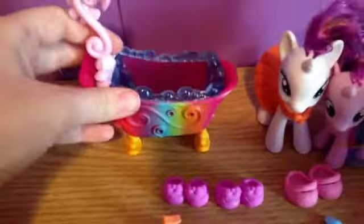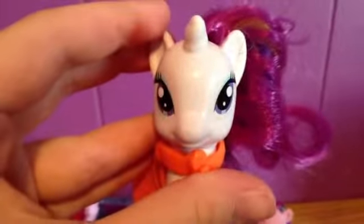And the ponies — Rainbow Dash is in the tub. She has a towel wrapped around her head, and the tub just has water. I like the tub. Oh, you can put gems in those too. I finally have Star Dream — she's just the cutest pony, she's my favorite filly that I have now. Yay! And I have a derp Rarity. Want to see why? Look at those eyes — this one's all the way up here and this one's down here. Oh well, she has a dress. She has yellow in her hair and I like her dress.